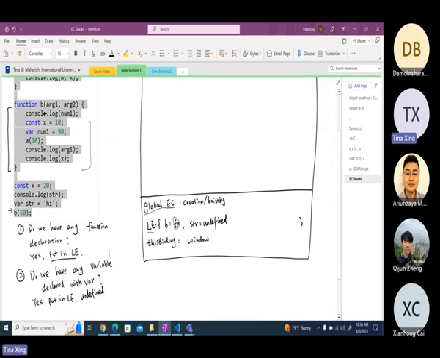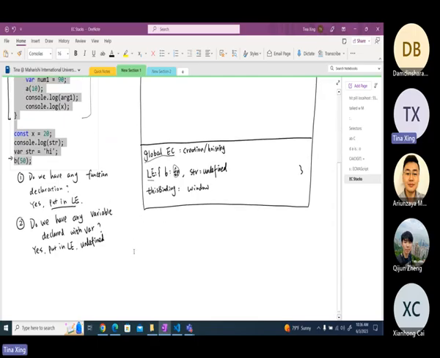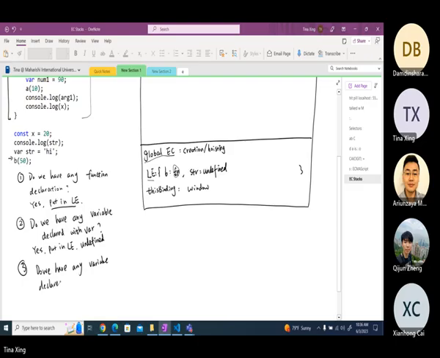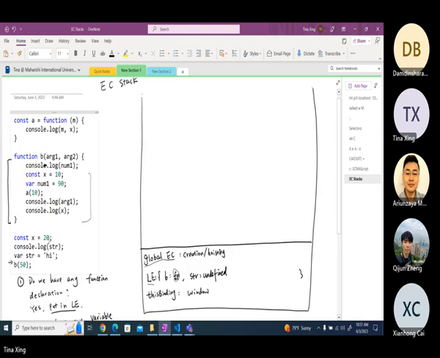And the second question, sorry, the third one. Do we have any variable declared with let and const? Do we have any?